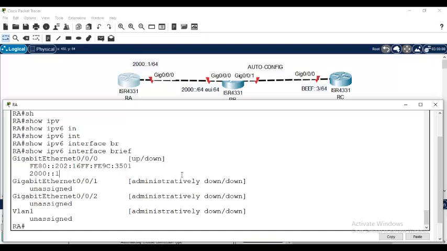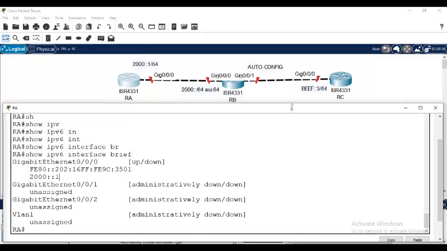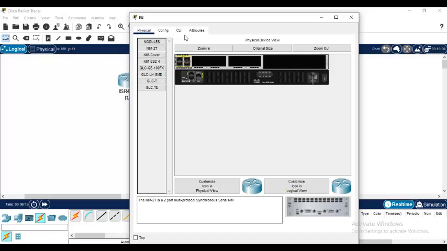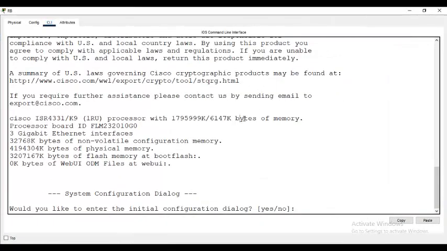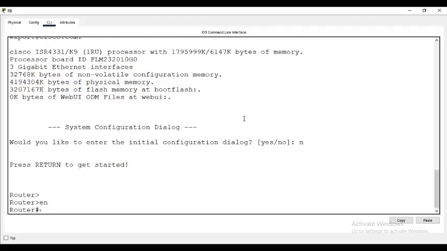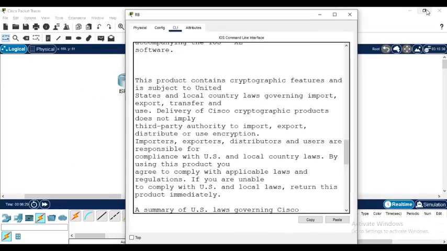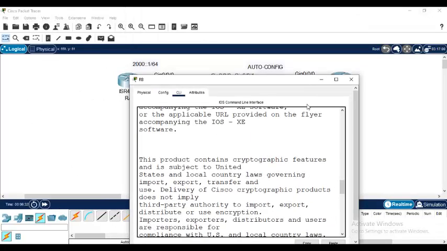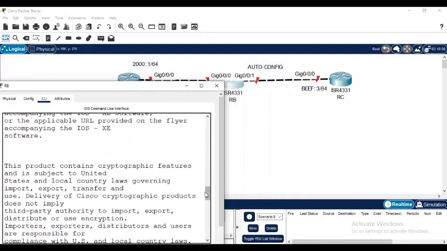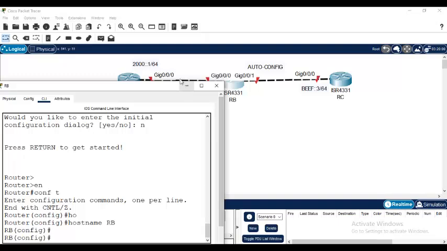Now let me go to router B. On router B, interface G0/0.